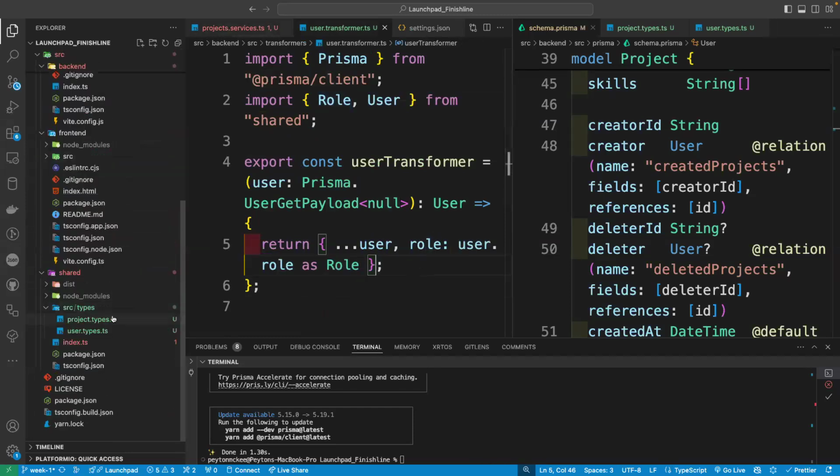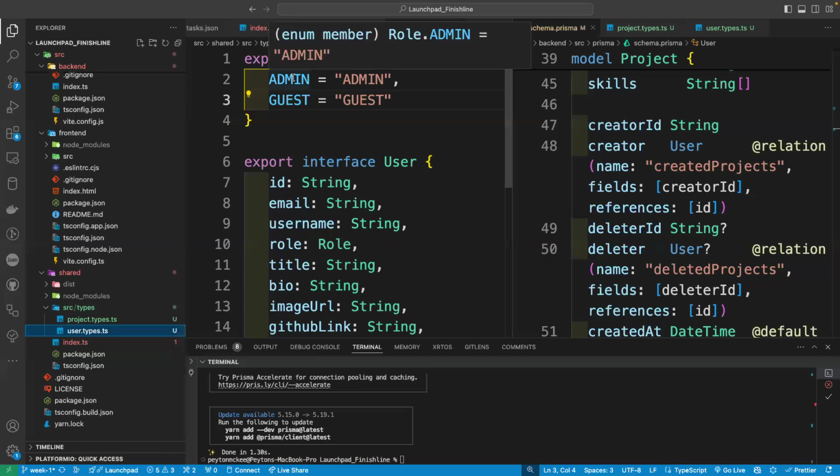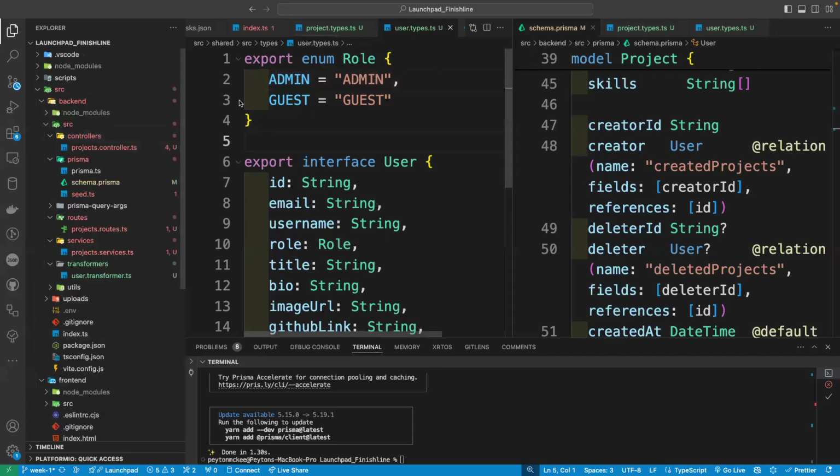Okay. Did you guys see what I just had to do? I didn't realize this. By default, TypeScript defines enums to be numbers, so like this equals 0. You have to explicitly tell it that it's going to be a string. Did not know that. And that's something nice with types where you wouldn't have to do that. You can just say admin and guest. But okay, interesting.